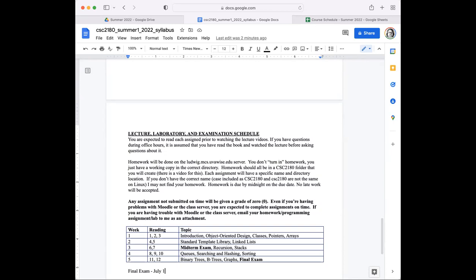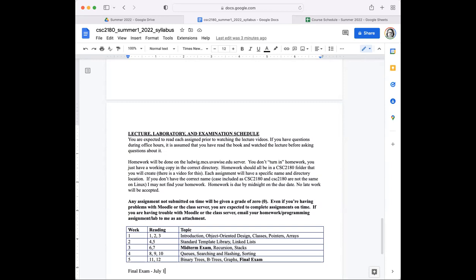In week 3, we'll start off on that Monday, having the midterm exam. We'll then talk about recursion, which you may have gotten to in C++, but maybe not. It's an important concept for sure. And then we'll talk about our second big data structure, stacks, okay? Then in week 4, we're going to do queues, which are the third big data structure. Then we'll talk some about searching, about what hash tables look like, and about sorting algorithms.